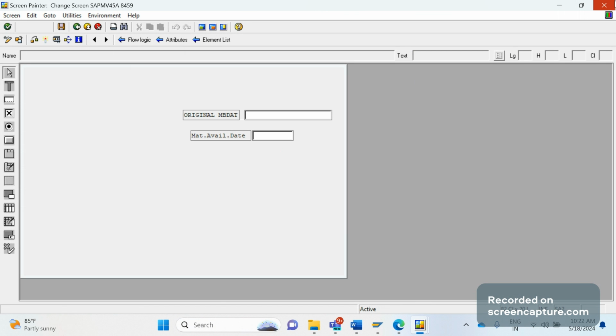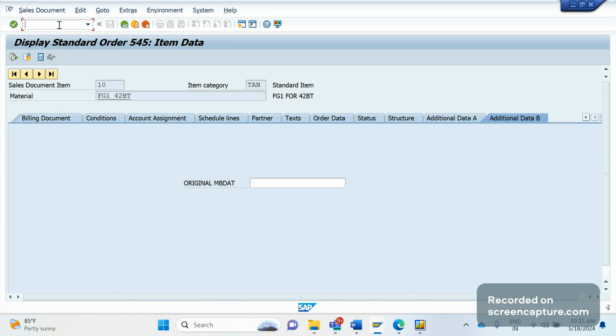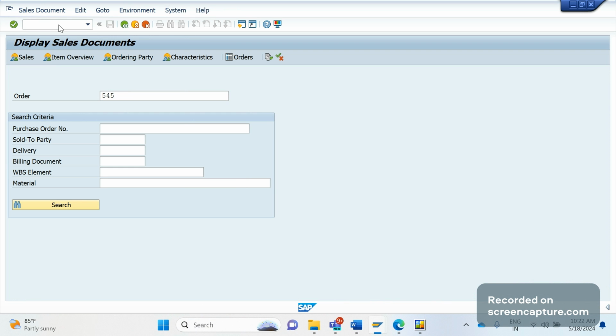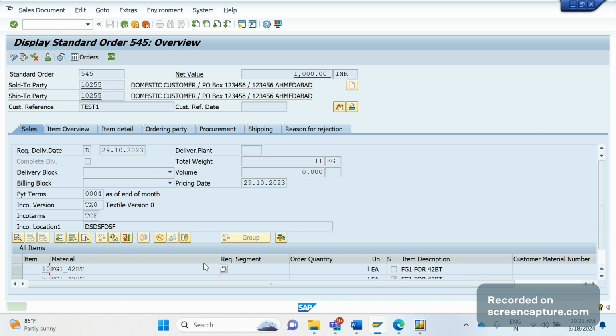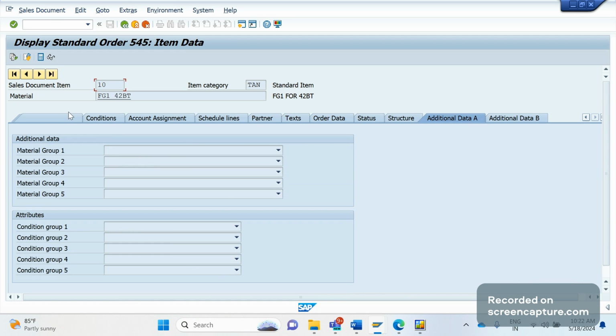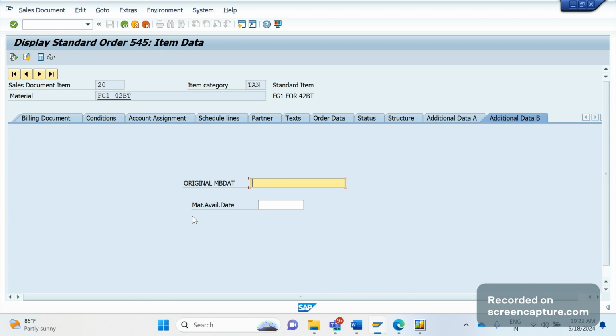It is done now. Now I will open this order screen one more time. VA03, open one order, go inside here. Additional data A, additional data B. You see, the newly added field came here. I have just roughly added a field here, but we should specify which location in the screen this should be placed, either left side, right side, or middle. That we can do later. The beautification can be done later, but this is how we should add new fields.